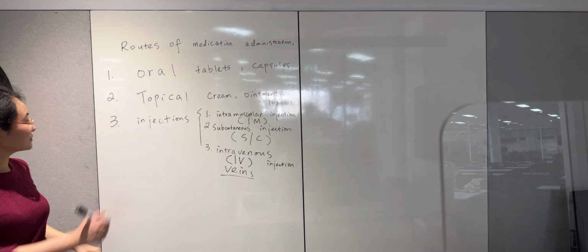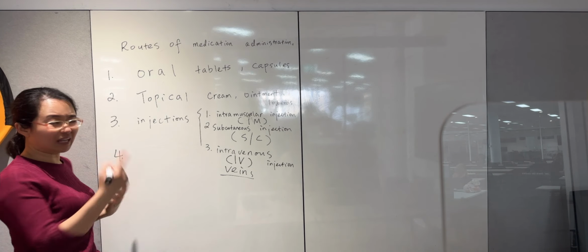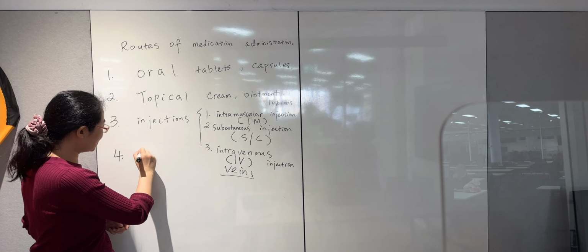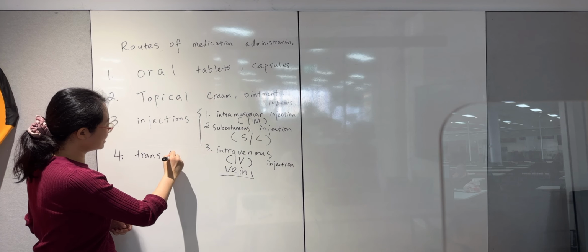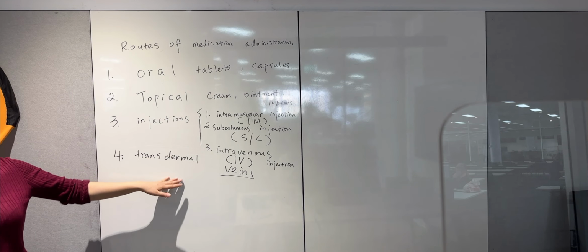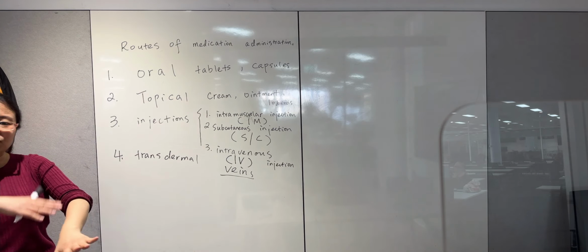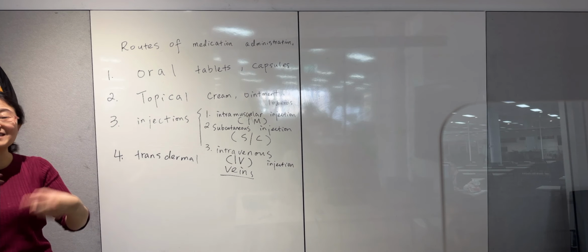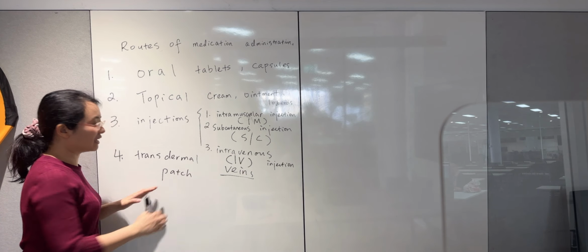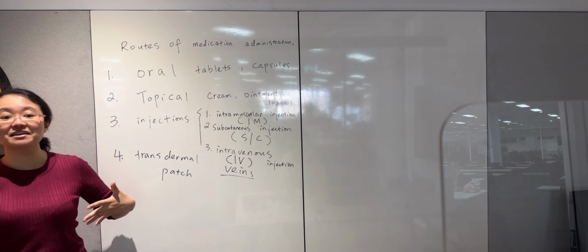And some other types of giving medications. Another one I want to say is called transdermal. Transdermal route is similar to topical. It's like giving the medication as a patch. Do you know that some medication can be designed as a patch and we stick it onto the skin. The skin can absorb it.